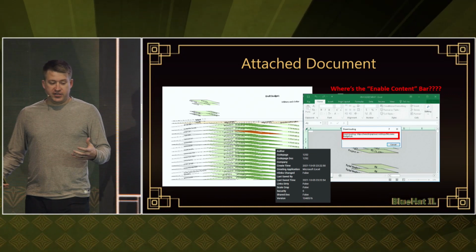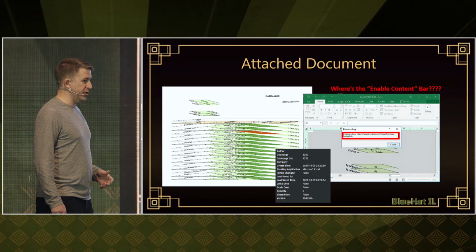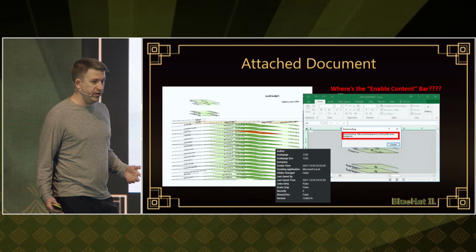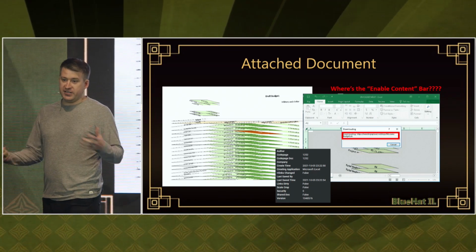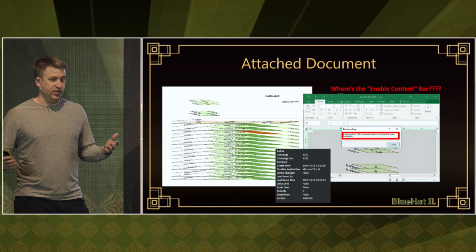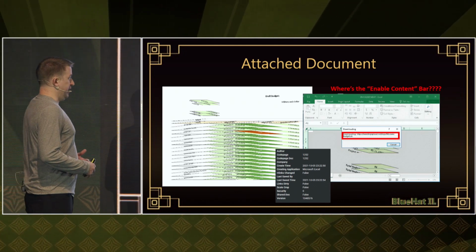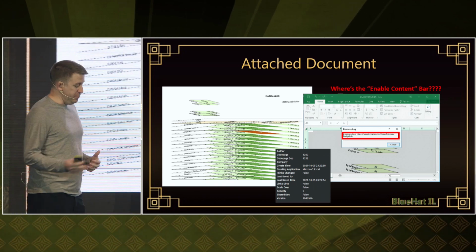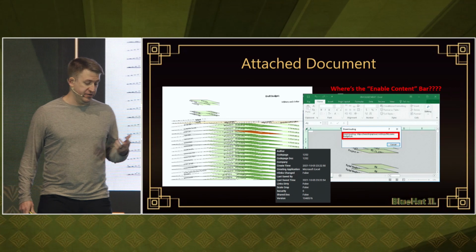What most stuck out to us when we discovered this and started to do our analysis was that when you opened it, it immediately started downloading something else. And any time that you see Excel start downloading something else without asking you, that's bad. And so this jumped out to us and immediately triggered a priority analysis on behalf of Microsoft.